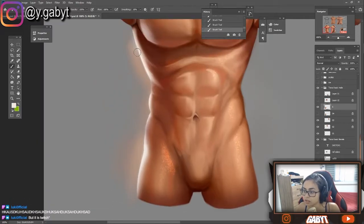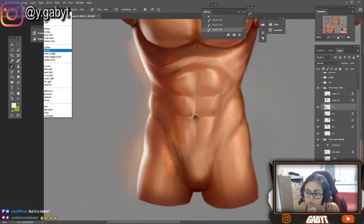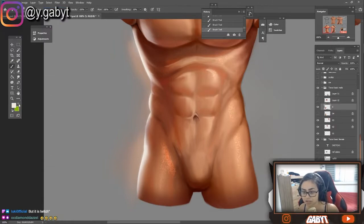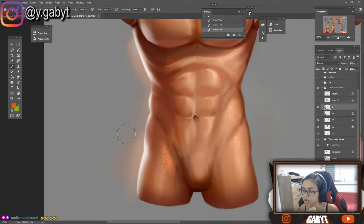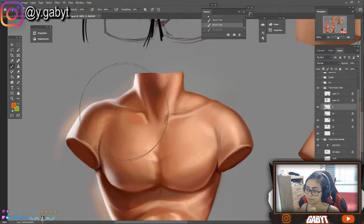To make these highlights, I changed the mode to screen, selected a strong and warm color like orange, and started applying here. Do you see this? How great this is? You just start applying, and it turns out beautiful!